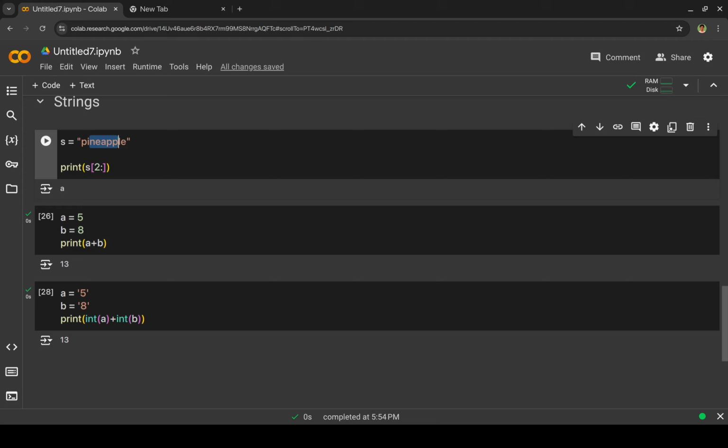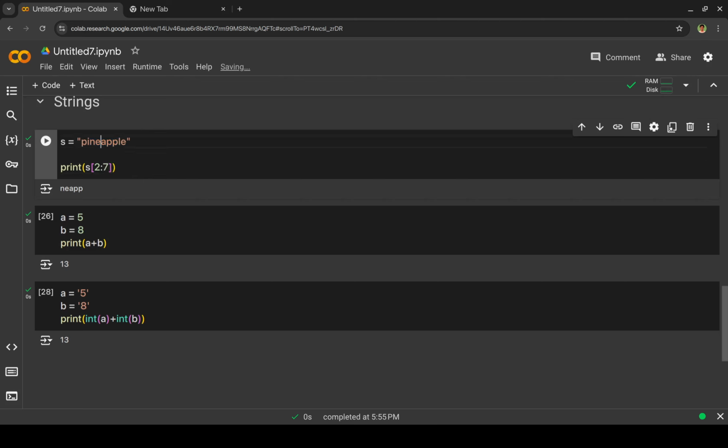Even though it is 6, I will specify the index plus 1 here to print that. So the expected output here, see, we got NEAPP, which is a substring of this string, right?